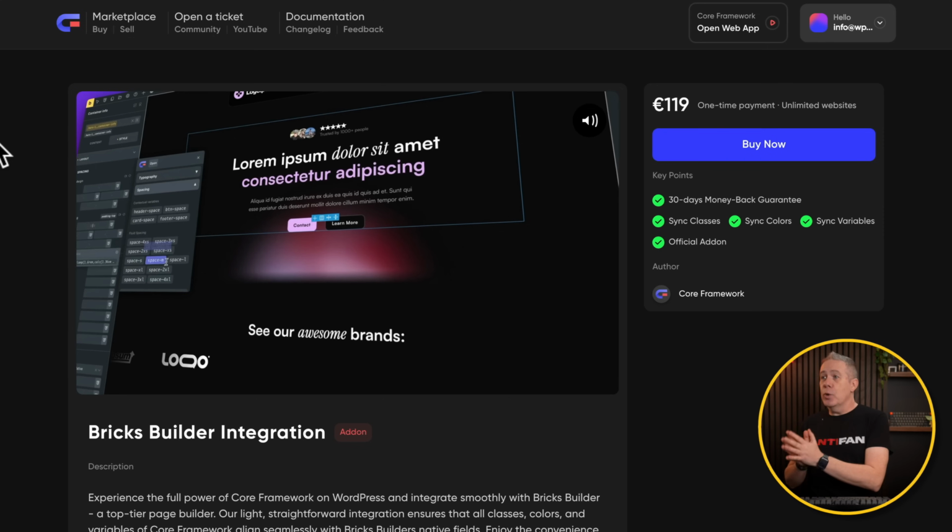to use it on. Now, to make life easier, there is a commercial add-on to allow you to use this with Bricks. You don't need it, but it does speed up the process and make things just a little bit smoother and more seamless. So I would recommend that. There is a cost involved in it, but it's a one-time purchase and it's available across all the sites you want to build with it. So you don't need to worry about paying a license fee every single year. Well worth it in my opinion.